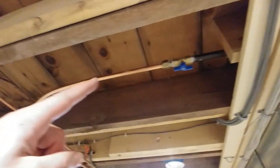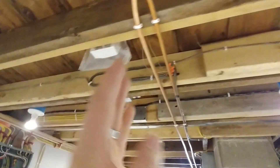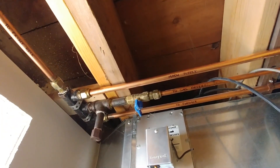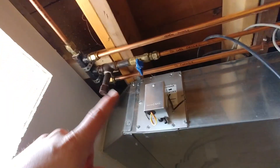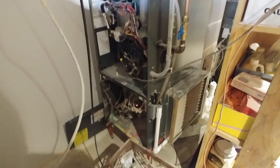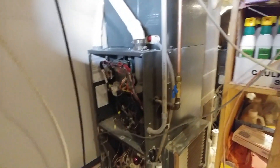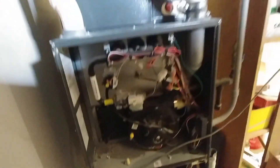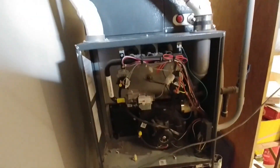Right up here we have our gas line coming in. I did convert to copper here and ran that over to my manifold where it breaks off and feeds things like the gas dryer, and my gas range goes that way. This gas line feeds out to the front deck in case I want to use my grill there. I'm going to convert my grill so that it works with the gas coming from the big tank instead of using those little tanks. So now we're down to about 11 inches of water column, and that feeds into your furnace and fires it, if you have an LP furnace.